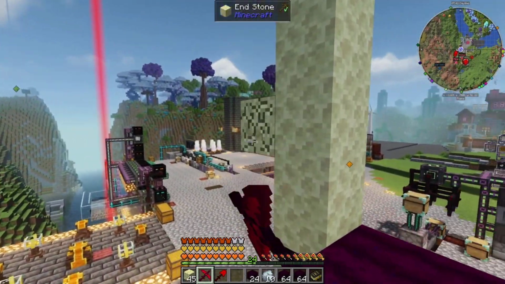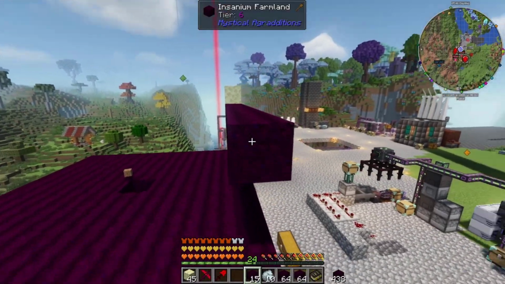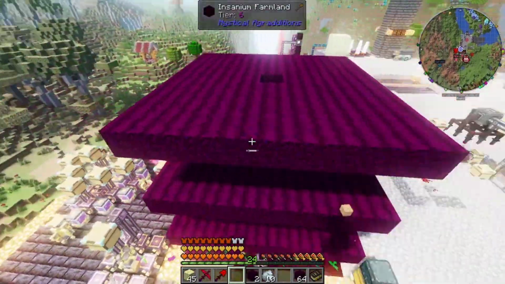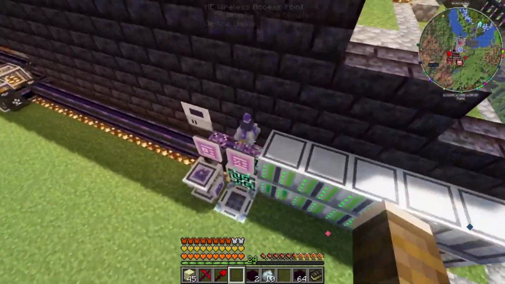What's going on? I don't know what's happening. My game's messing up for some reason. Let's do one more layer. And that is layer 3. So now we have 3 fresh layers. Let's make some harvester pylons. I'm honestly not sure if we have everything for that.